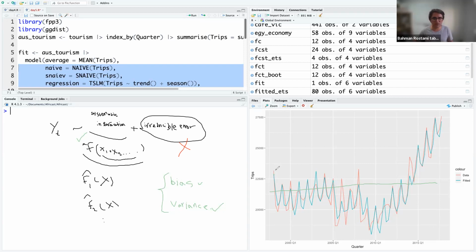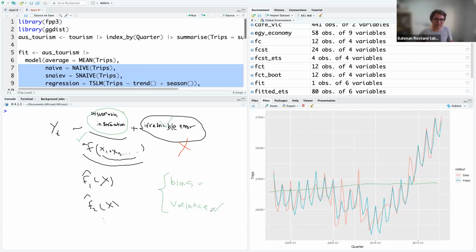We don't want to 100% match the actuals because we know that there is an irreducible part in each observation. We just want to get the systematic information. And that is why we prefer a method like what we see here over the method that goes into every single point and fits it 100%.